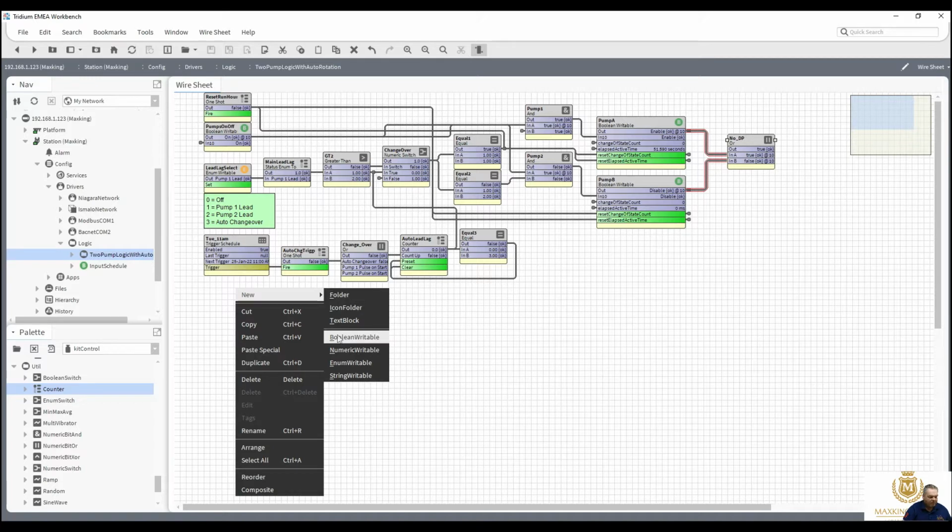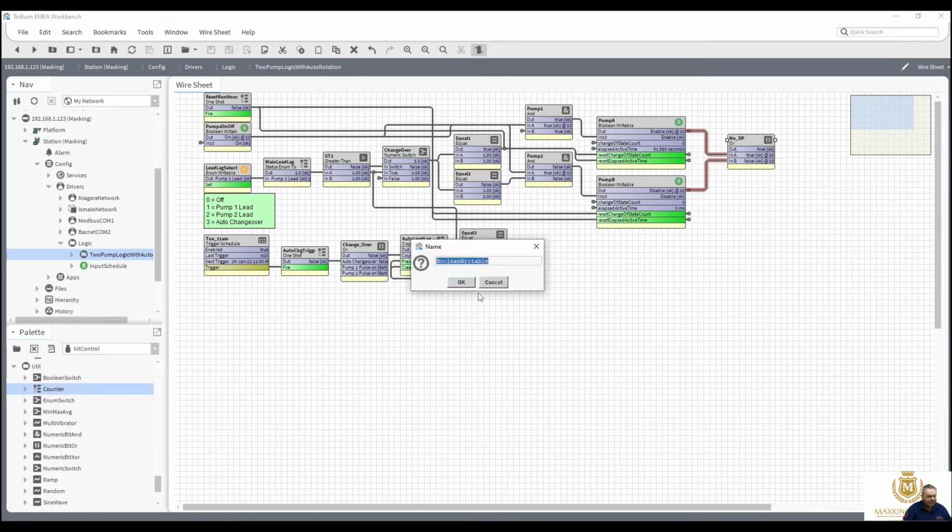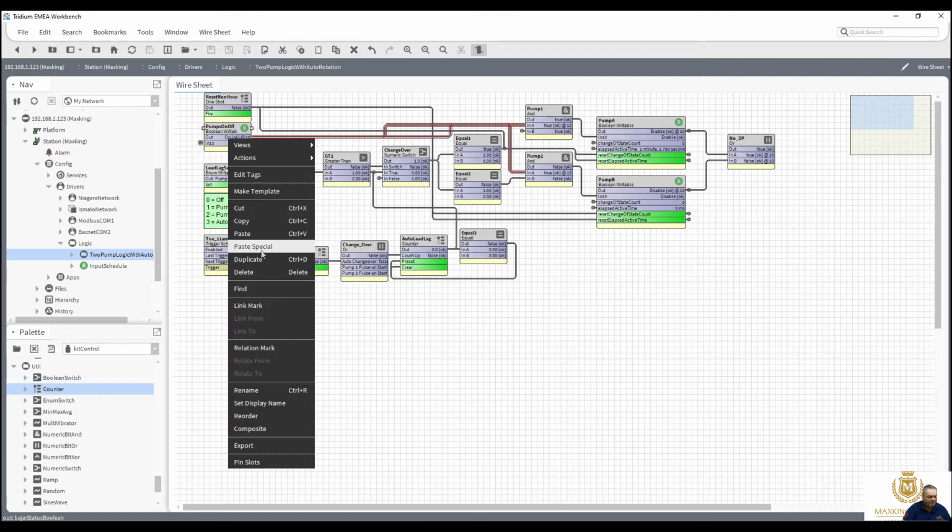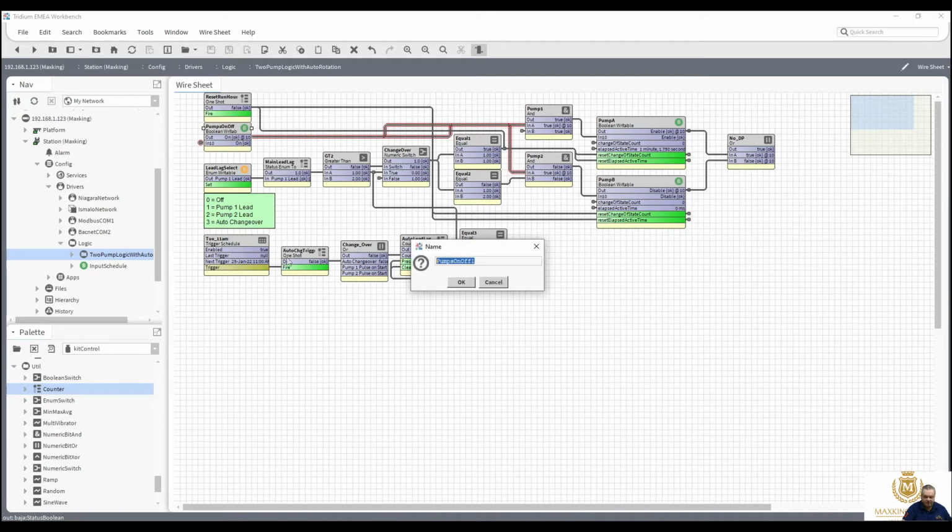So Boolean writable. In fact, I can just copy that one up there, duplicate it, and call it pump 1 drive fail.